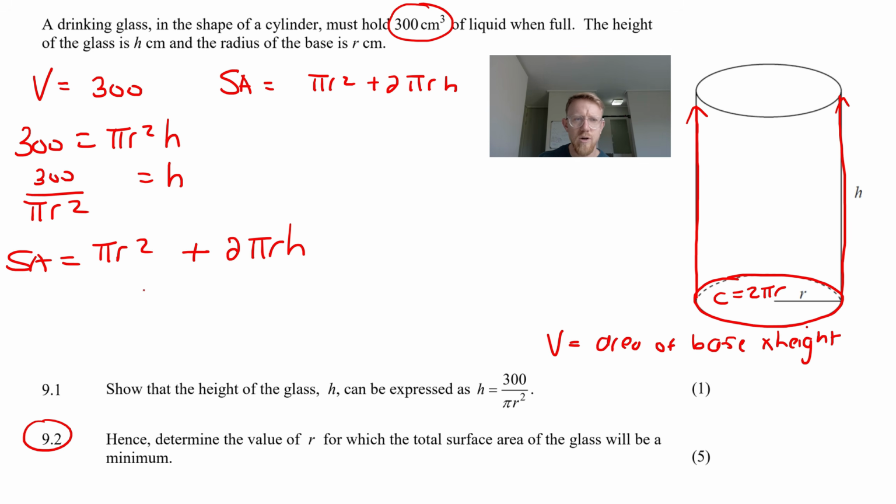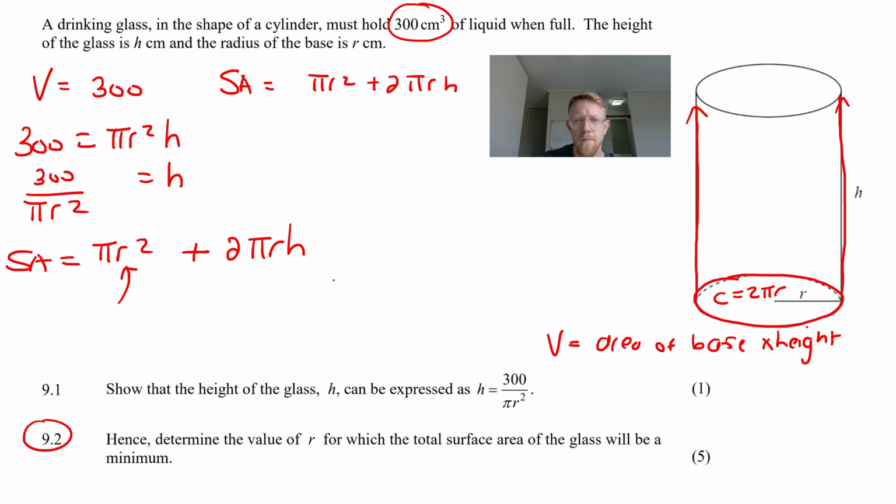Now, they want us to go find the minimum surface area. Whether they say minimum or maximum doesn't change the way that you do the question at all. So we're going to go fill in what we can here, because at the moment we have a bit of a problem. Because remember, to find minimums and maximums, we want the first derivative to be equal to 0. But we cannot take the first derivative right now. Why? Because we have two variables.